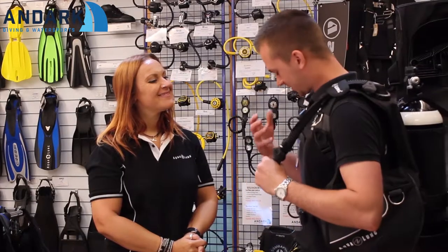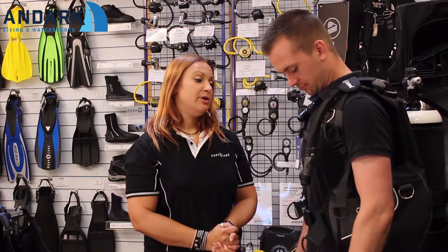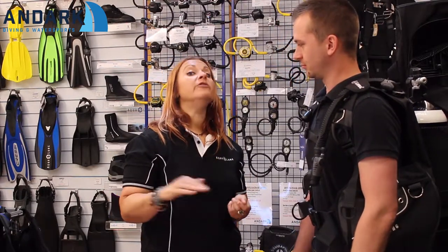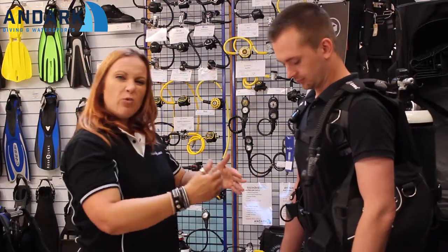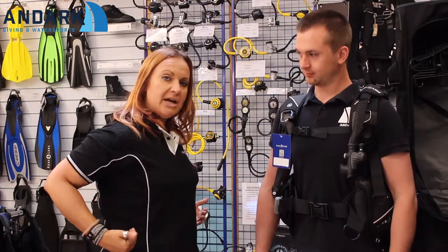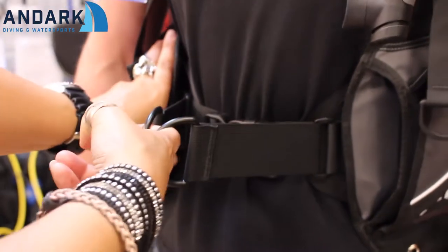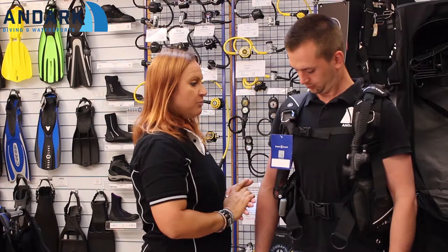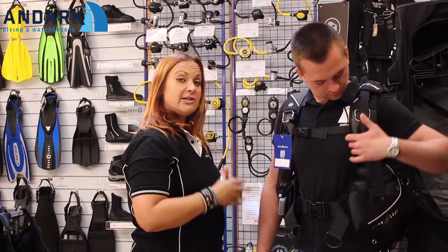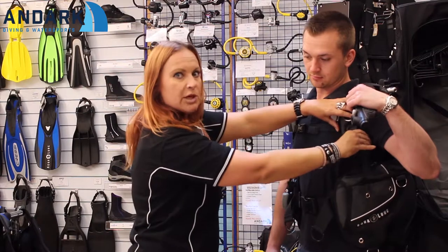So can you tell me what's different about this BCD I'm wearing? You are currently wearing the Axiom BCD. The Axiom is more designed for somebody with a few more dives, or perhaps even a professional or recreational diver. Almost every part of the BCD is behind you — there's no cummerbund. Instead we have adjustable straps which you pull forward to tighten, a quick-release chest strap, and cardanic joints on the shoulders, which means wherever you move the jacket moves with you for greater comfort.